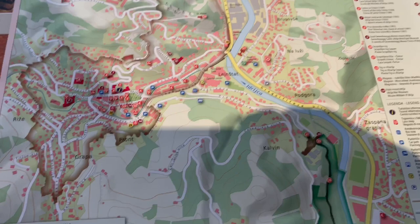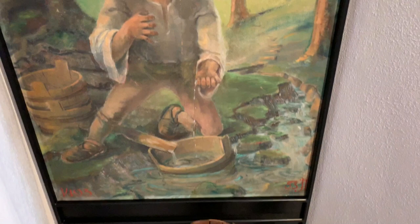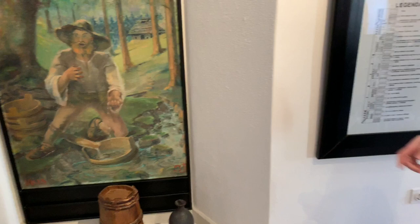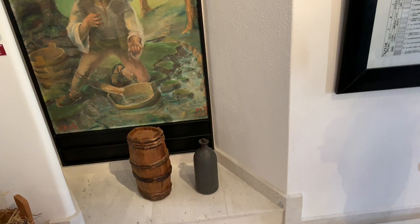Thank you. Okay. So this is the man who found mercury here in this forest in 1490. And he found it in the water. Mercury is the only liquid metal that stays liquid at normal room temperature. You can find it in two forms. One is the native, liquid form, which is what he found, but you can also find it in a mineral, in those red rocks. You will see it later on. Those red rocks had to be crushed and heated up to 800 degrees, and that's when the liquid form comes out of the stone.